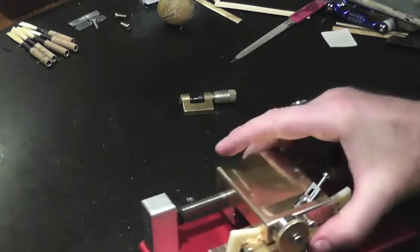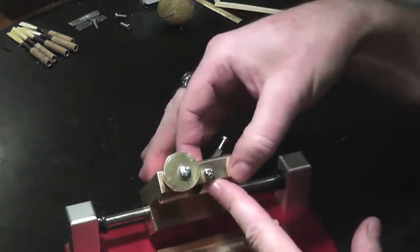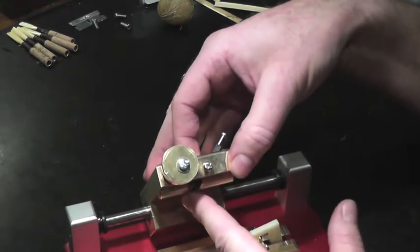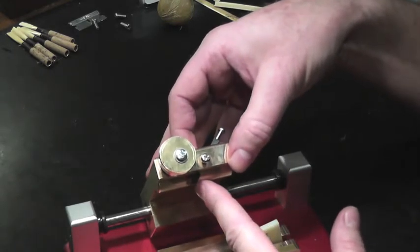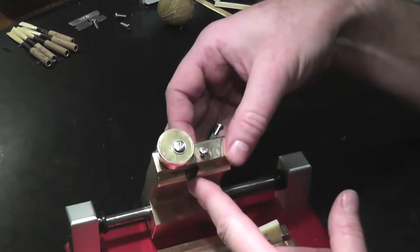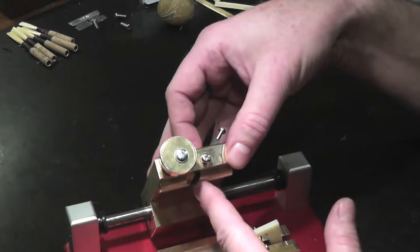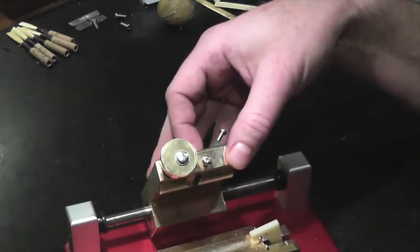I don't know if you can see the blade. It's a 45-degree rake with a 42-degree cutting edge, which means there's a lot of metal behind the edge. And the relief is three degrees of relief, which makes it easy — it glides easily across the surface without getting stuck.